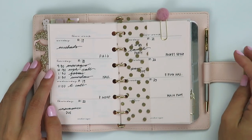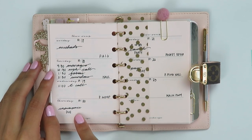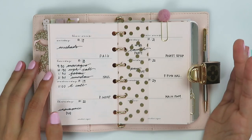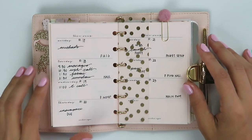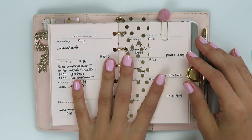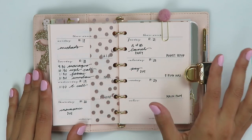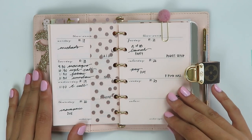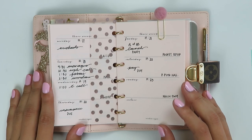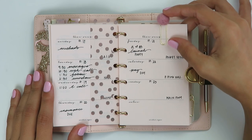What I'm hoping to use this planner for — I marked my videos in here, and I just hand wrote in a few bigger things like bill due dates, appointments, and places I needed to go. More things that in my Erin Condren I would use in my 'today' section. I didn't put actual to-do's in the weekly pages; I kept it very simple and more appointment-based — just a quick snapshot of my day. If it's somebody's birthday, if I have a meeting, dinner with someone — those types of things. All handwritten. I don't intend to really use a lot of stickers, which is why I really like the soft pink inserts for that.